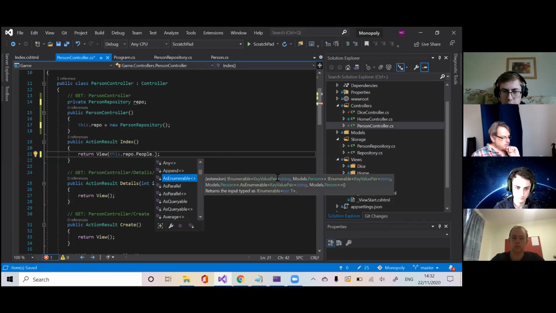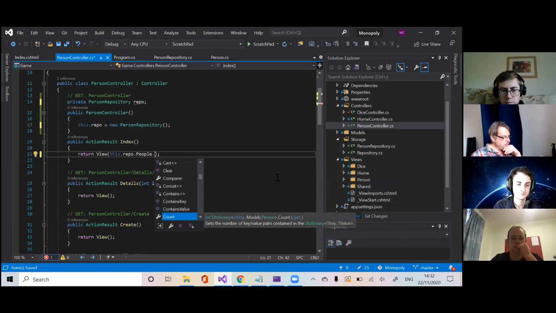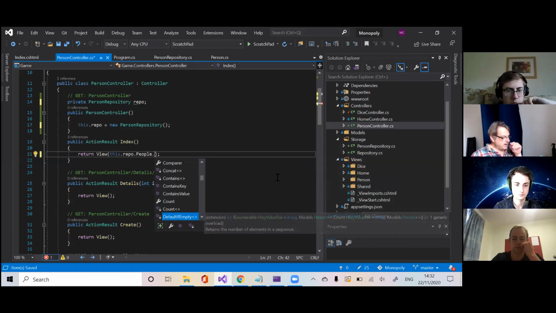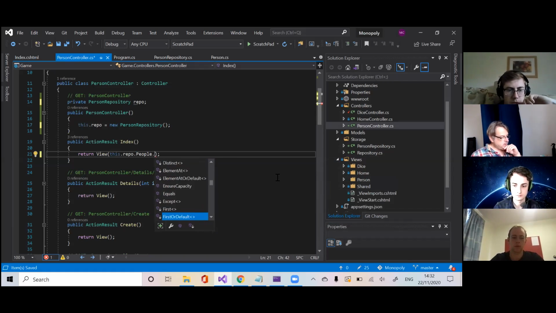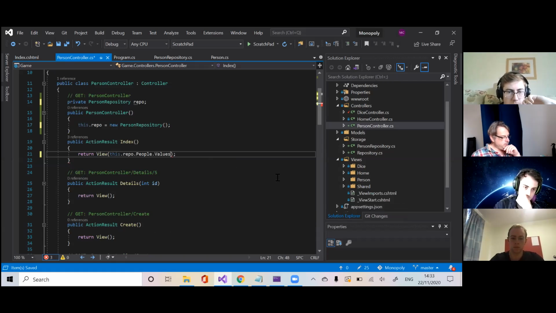Is that the... No, we don't want that. Actually, we want the values rather. So there's the key and the value, and we actually just want the values. So go to values. That should be there as well. Okay, and then click on that, and then do another dot.